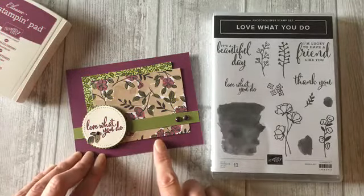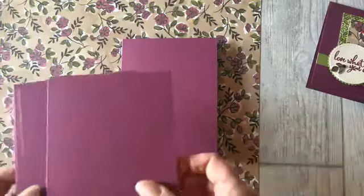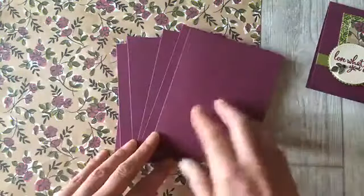We're going to start out with a 12 by 12 sheet of your favorite pattern paper, whatever that is. I'm going to use this one. And then you're going to want to cut some card bases. I used rich raspberry because it coordinates with the colors in my pattern paper. You'll want to cut 6 card bases.